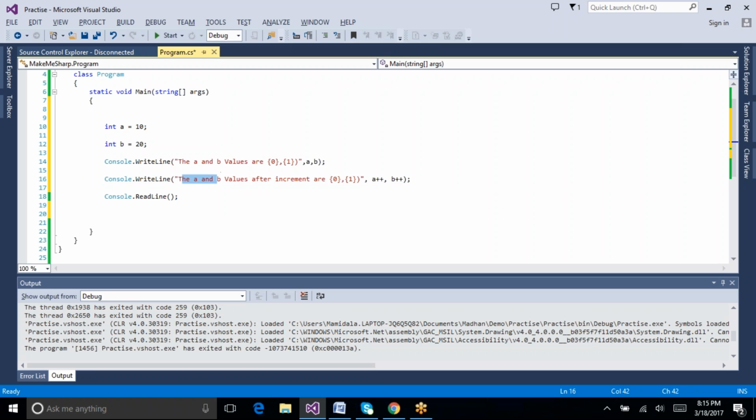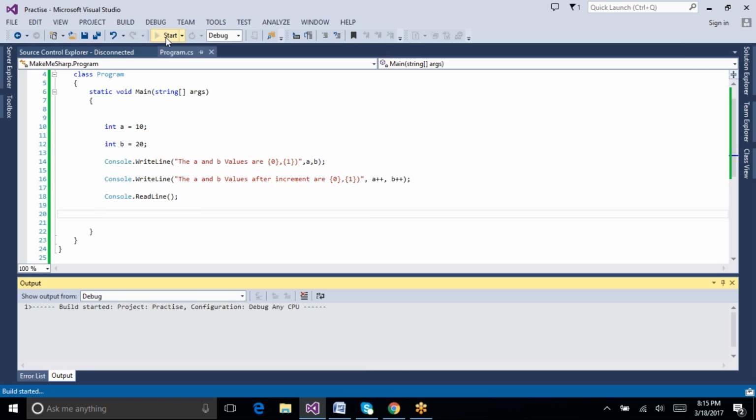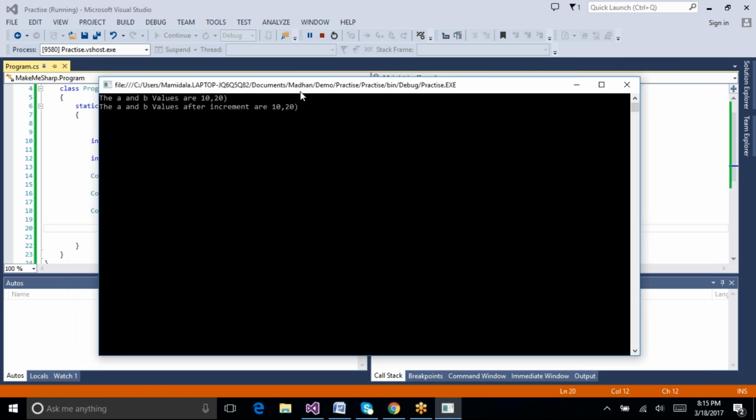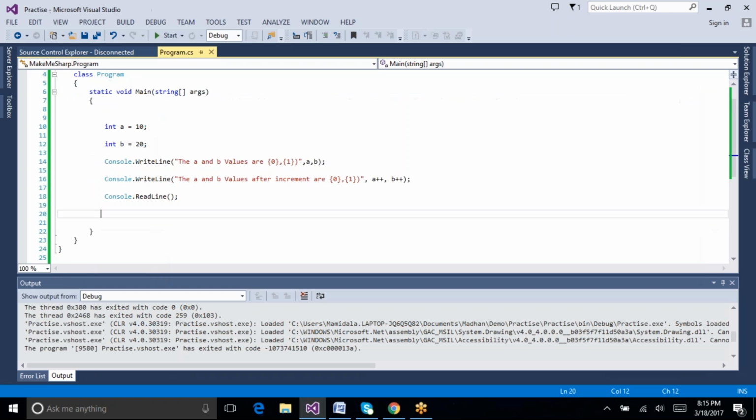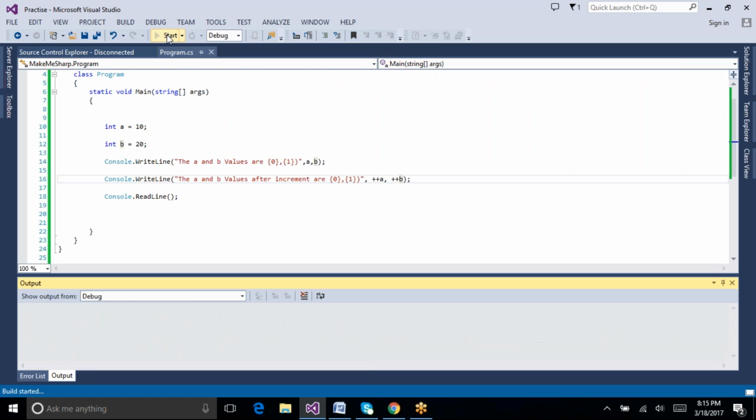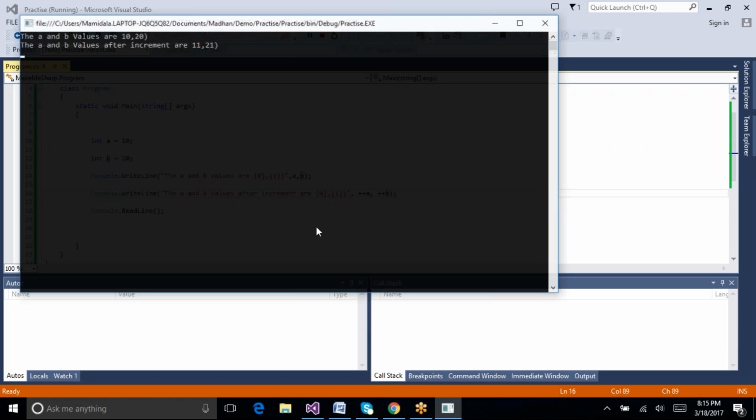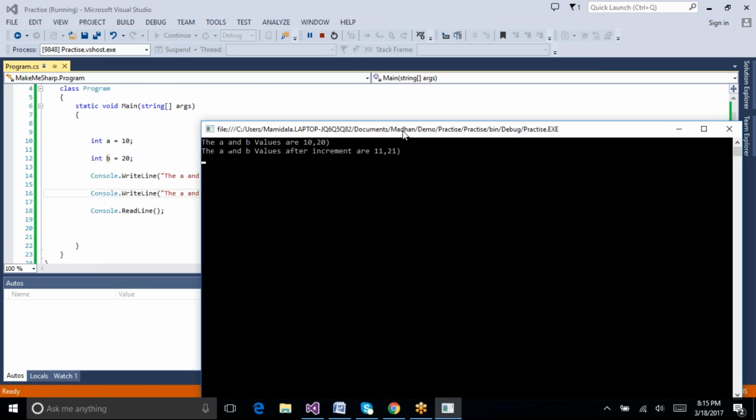Here I have written the A and B values after the increment are A plus plus and B plus plus. So then if we go and execute this program, I will show the difference between writing the plus plus and minus minus here.